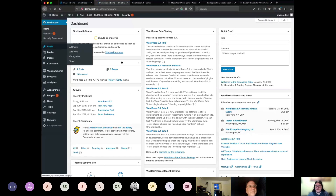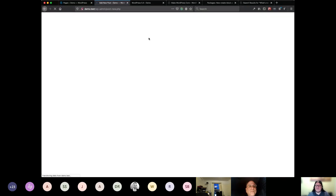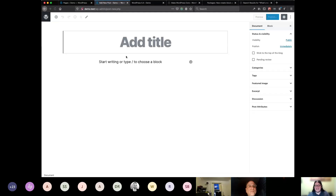Without further ado, we're going to dive into all the Gutenberg stuff for WordPress 5.4. I'm going to create a new post, and almost immediately you'll probably notice something radically different. By default in WordPress 5.4, what should be any new install but in practice will be almost every install, is that Gutenberg will now be in full screen mode by default. Something that's changed is you used to see a back icon up here in full screen mode, and instead that's been replaced by a WordPress logo. If you want to get back, you just click that icon to get back to the post listing or pages listing.